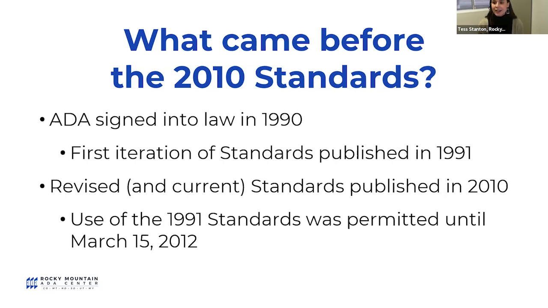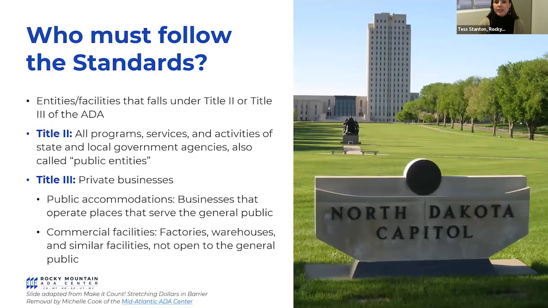So these are the standards you should be using for any kind of new construction, alterations, any updates to your facilities, or any building of a new facility. The 2010 ADA standards should be used. And who must follow the standards? So any entities or facilities that fall under Title II or Title III of the ADA.